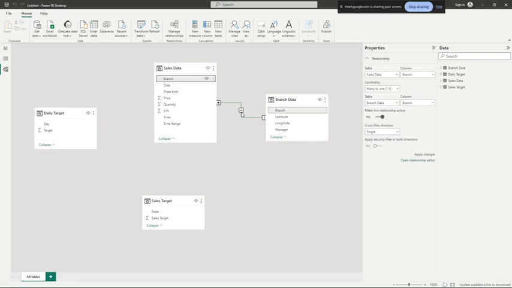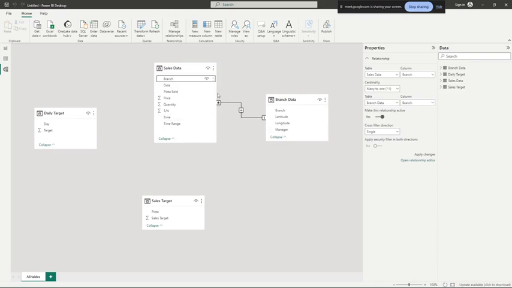There are cases where you will see multiple things in both tables. Maybe there is a date here and there is a date here. You will be the judge of that, of what is the best connector for this particular project that I'm doing. And the date here and the date here might not even be relating. So you must make sure that whatever you are using to connect both of them, they are relating to each other. So the branch I'm using here and the branch in the branch data here and the sales data here, they are the same thing. That is the reason why I'm connecting them together.